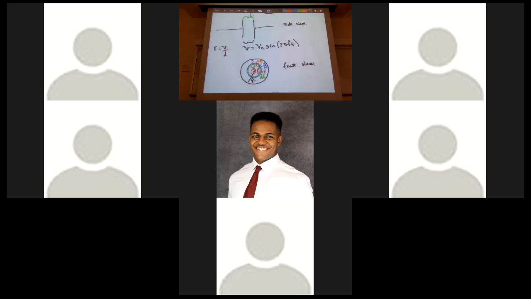Now in this case, the area, as Dylan already told us, that we care about for the flux is simply the area contained inside of the circle, which means in this case we have that B times 2 pi r is equal to mu naught epsilon naught A. A in this case is pi times little r squared divided by d times 2 pi frequency times V zero times cosine of 2 pi frequency times time.